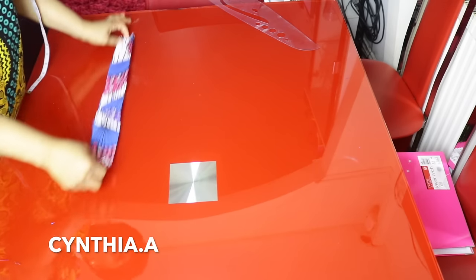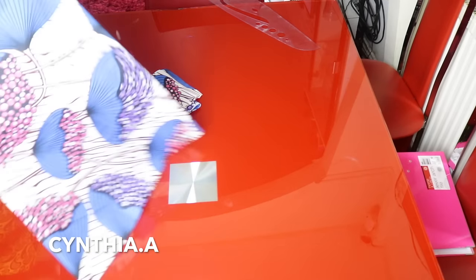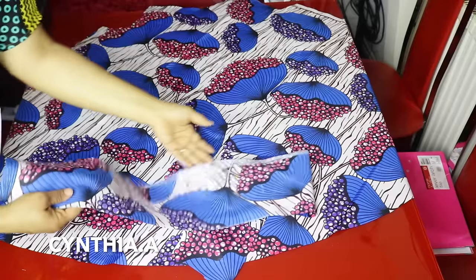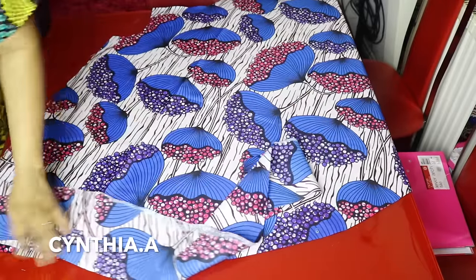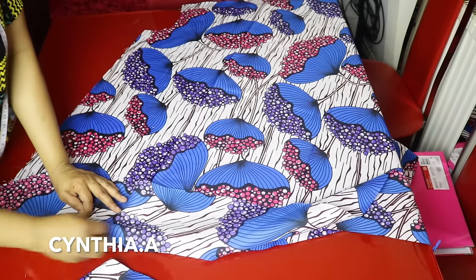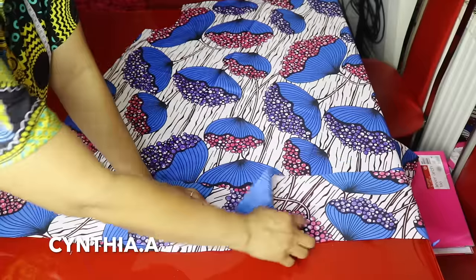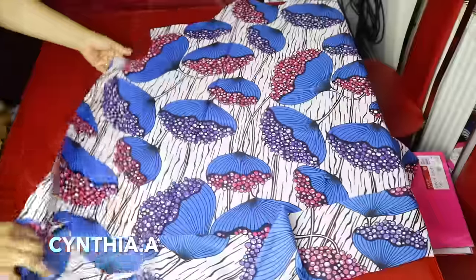We are done with the cutting. We will go ahead and put the fabric together. I will take one of the panels — this is one of the panels and this is the 5 inches I cut out. I will make sure the right sides are facing each other. I will join these to the upper part. As I am sewing it I will make a little gather — not too much, just a little gather — with the 5.5 inches, and sew it all the way from here to the other side. I will do the same thing to the front part.